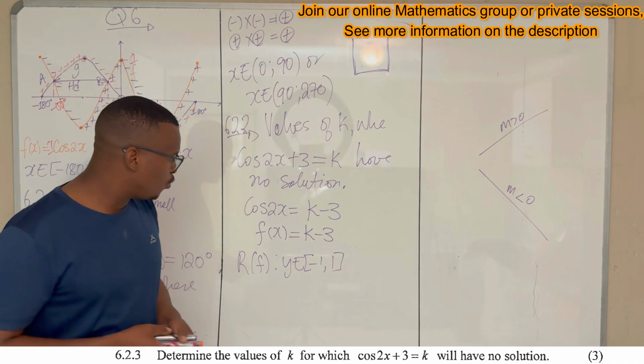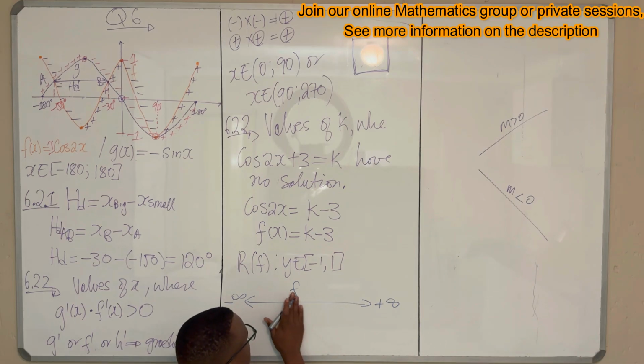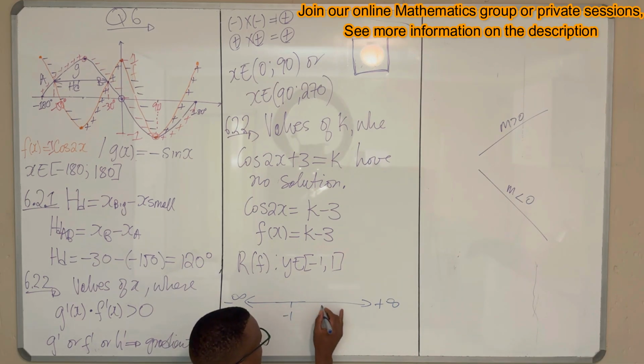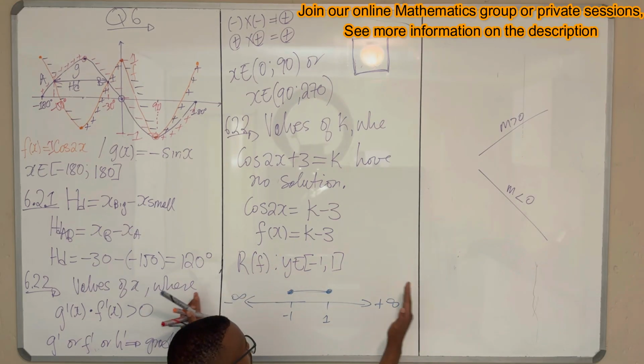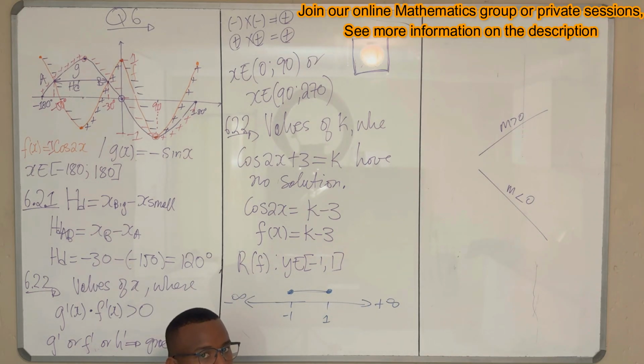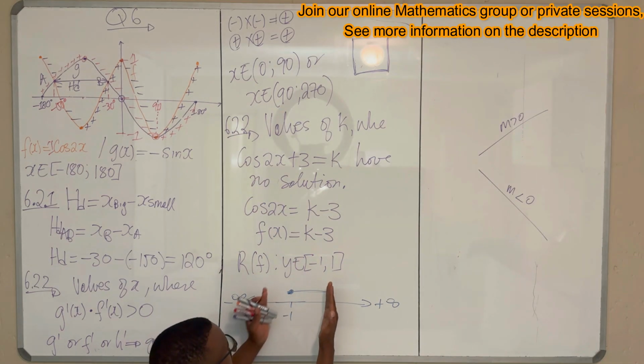But in this case, if you're looking at a timeline like this for your f, this is a timeline for f. So the timeline for f will have solutions from minus 1 to 1. So for all the values that are on this interval, including the endpoints, this is where your f will have the solutions. But for the values that are outside that interval, now this will not have solutions. So this equation, which is equivalent to this one or this, will not have solutions for values that are there.